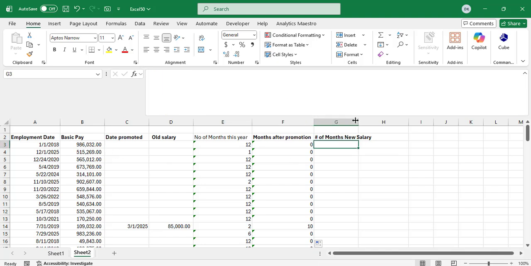Now, when we want to compute the bonus, we want to calculate out the bonus.